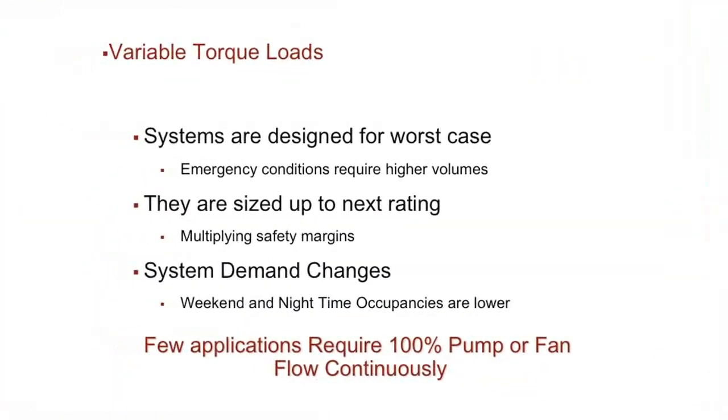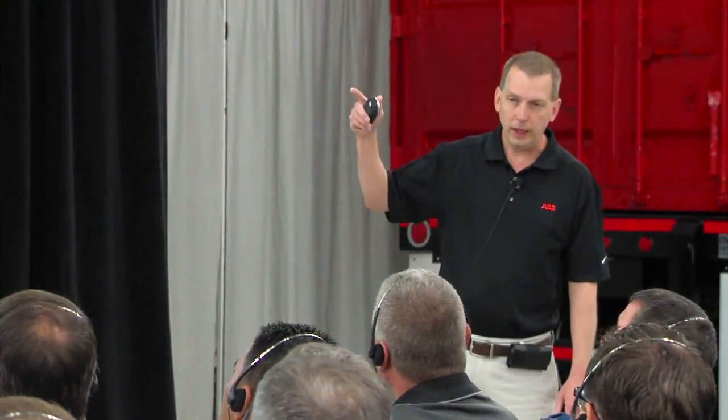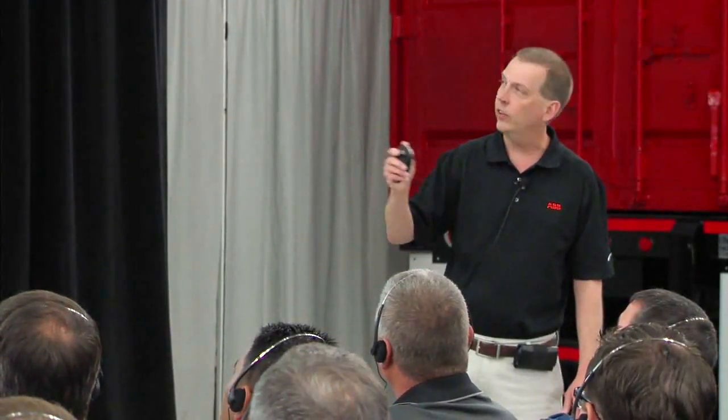Most variable torque systems are designed for worst case scenarios. They have to be. If you think about an HVAC type application, it's got to be designed for the hottest day of the year. Nobody wants to be hot on the hottest day of the year. So the system's got to be big enough to do that. And then they probably put on a safety margin, right? Because it's getting warmer every day. So there's a safety margin built in, so that the air conditioning system can always deliver more. If you can run it up to full speed and then back it down any, we're going to save energy, like we said.